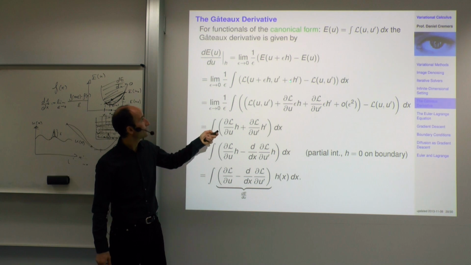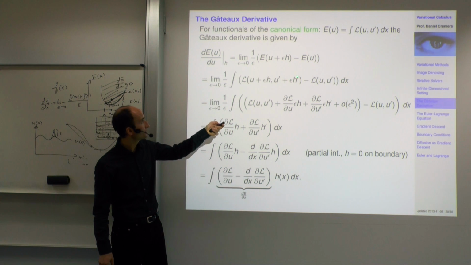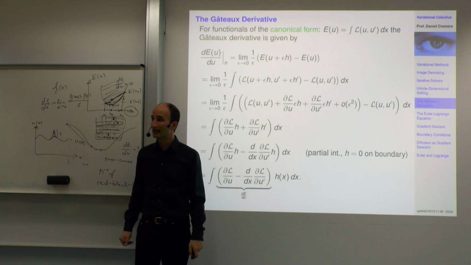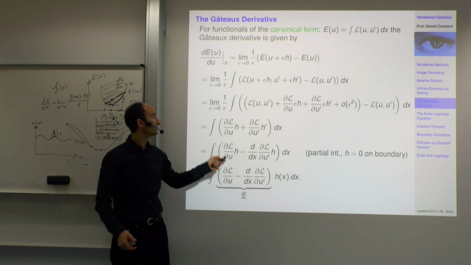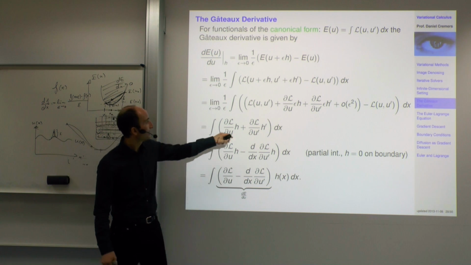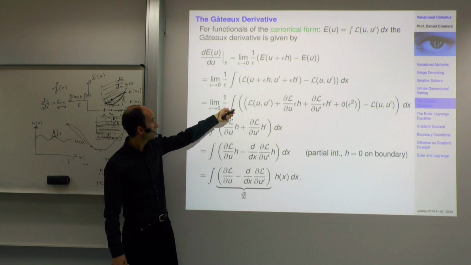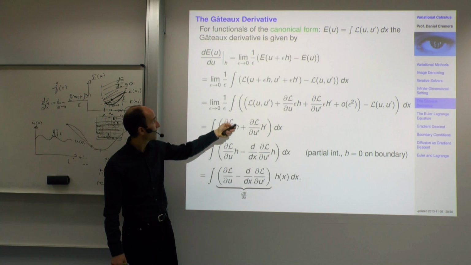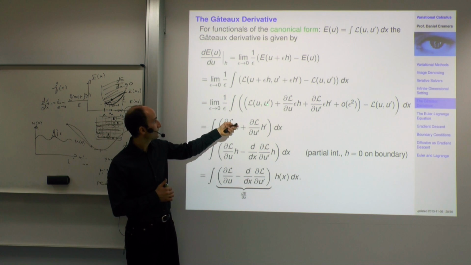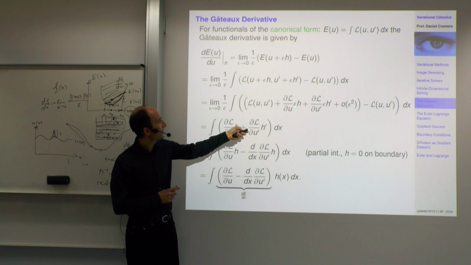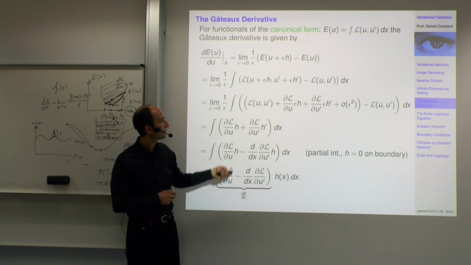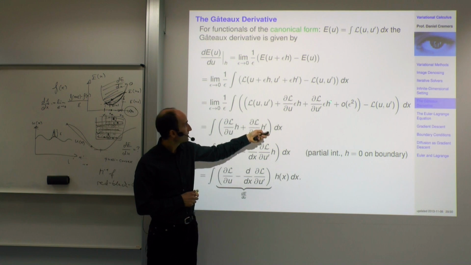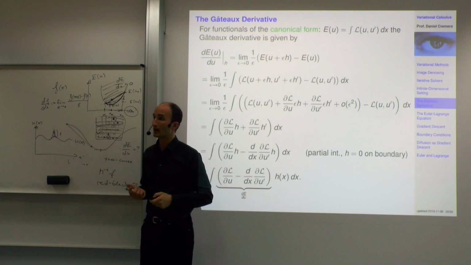And then what we do is we assume epsilon goes to 0, so these perturbations here all go to 0, so we do a Taylor expansion, a linearization in epsilon h, and if you do that in the first term, then you get L of u and u prime, so the original location where we do the expansion at, and then plus the change epsilon h times the derivative with respect to u, plus the change epsilon h prime times the derivative in the second argument.